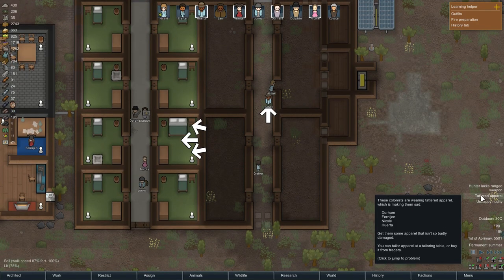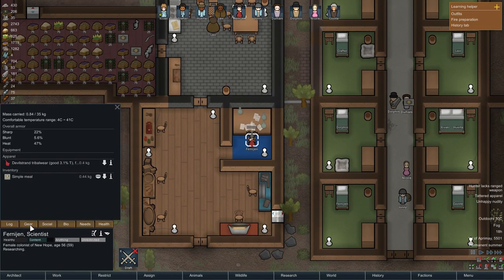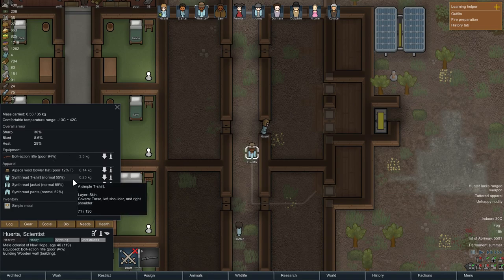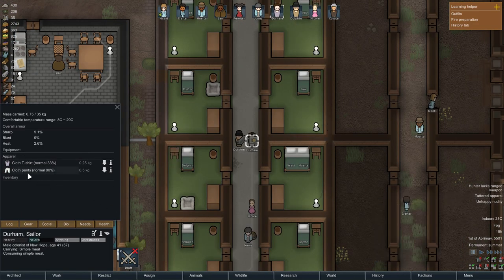Let's see. These colonists are wearing tattered apparel, which is making them sad. Get the apparel that isn't so badly damaged. All right, Vernian, what are you wearing? Tribal wear. So you need shirt and pants. What else do you have? I mean, it's not bad, but basically shirt and pants. The pants are not that bad.